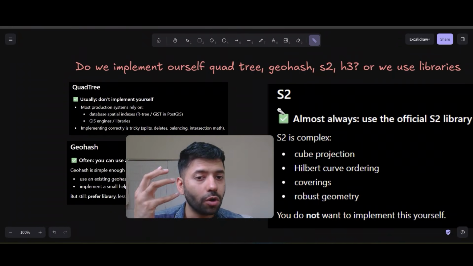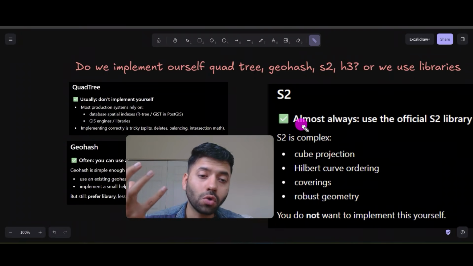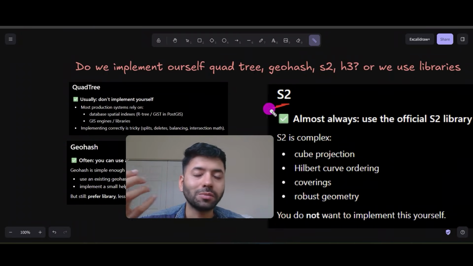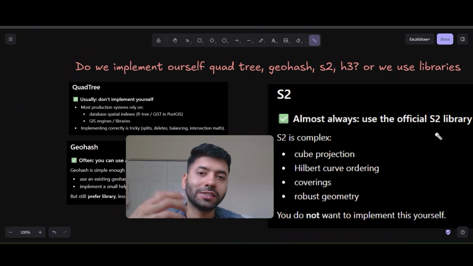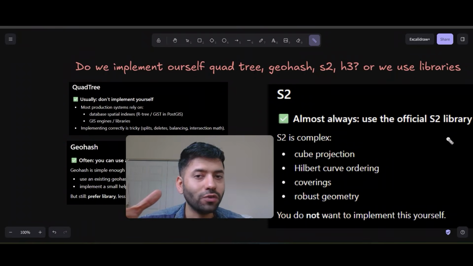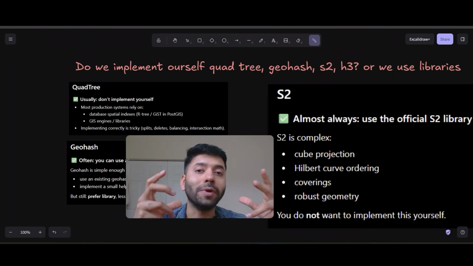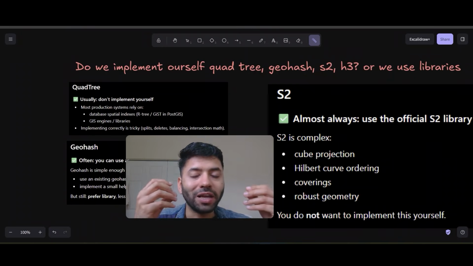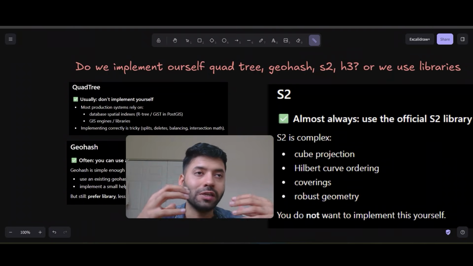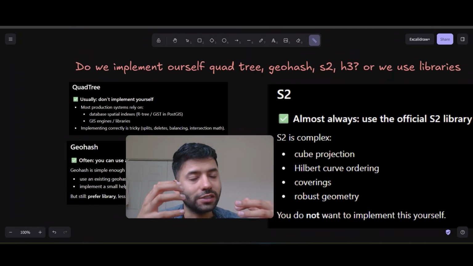Next, when we talk about S2, you almost always use the official S2 library. S2 was developed by Google, so it provides the S2 library, and you always use that. Why? Because S2 is complex, it is used for complex cases and queries, and implementing it yourself you can miss a lot of edge cases.